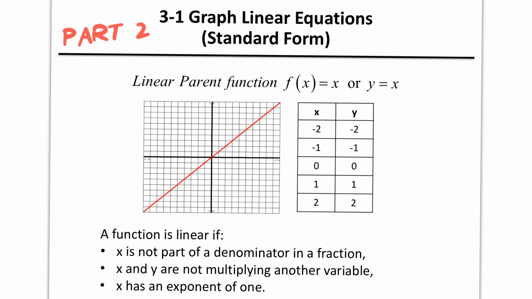Once again, you can have other types of functions. For example, a quadratic function is not a linear function. Obviously, it's going to be a U-shape, and you will learn that later on in your Algebra 1 class. Another type of function is a cubic function, an S-shaped function. We have absolute value functions, square root functions. So there are a lot of functions out there, but you have to know when you have a linear function.